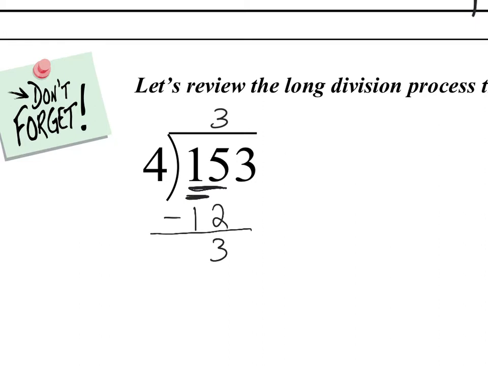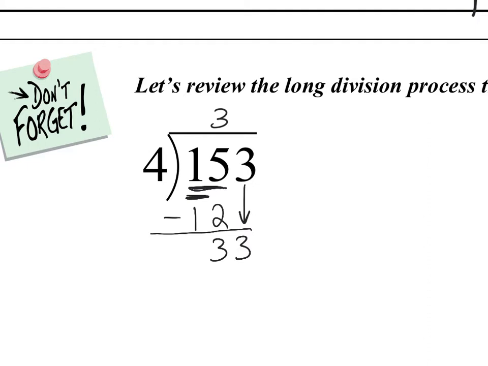Okay, good. And 4 doesn't go into 3, but even so, we want to bring down the next number. That's the next step: after we figure out what goes into the first two numbers, we bring down the next number after we subtract, okay? And then I bring down the 3, so it's going to be 33 right here. So now we need to see how many times 4 goes into 33.